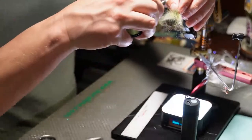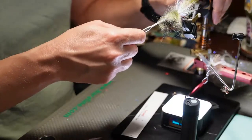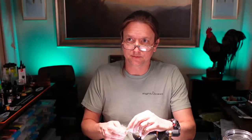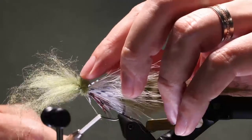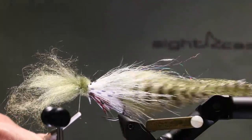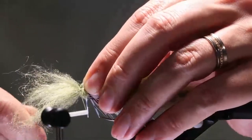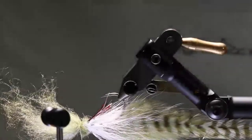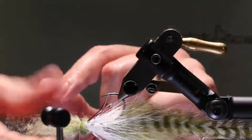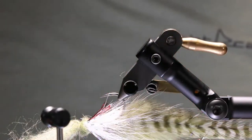Now, if you're going to have more material on these butts, it's better to have it on top because that's going to stay on the fly. Because this piece right here is going to help it keel right. The white piece I'm going to turn in and tie in is the one I would have too little on. And, you know, get them all perfect, you don't have to worry about it. But I'm just saying, when you're trying to fix it to get it to look just perfect, that's kind of what you're looking for.